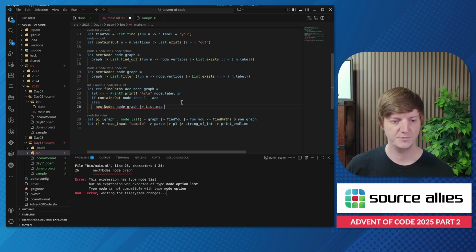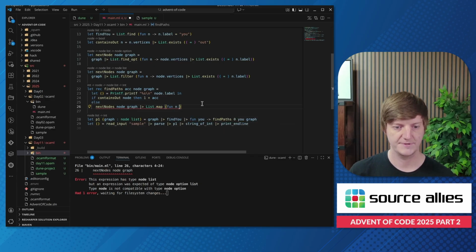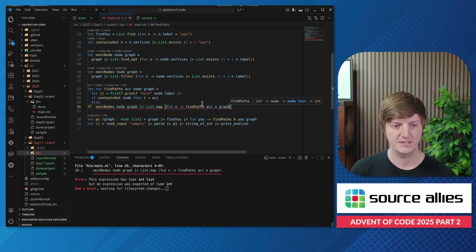We're simply looping through them and attempting to find the next one. So this is a function of the current node, and we want to find paths with the accumulator to the node to the graph.